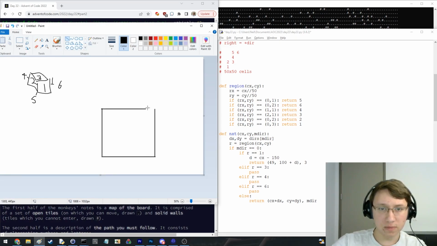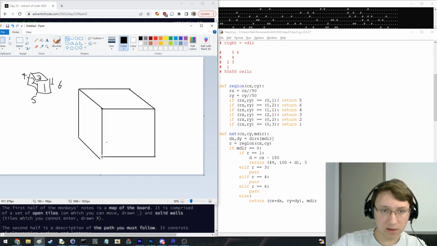Drawing my cube. And I care about the back too, so I can make sure my perspective doesn't get messed up.